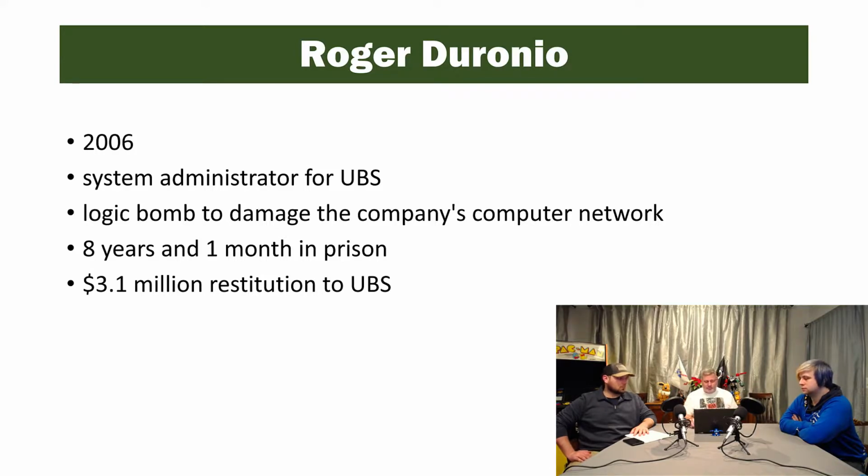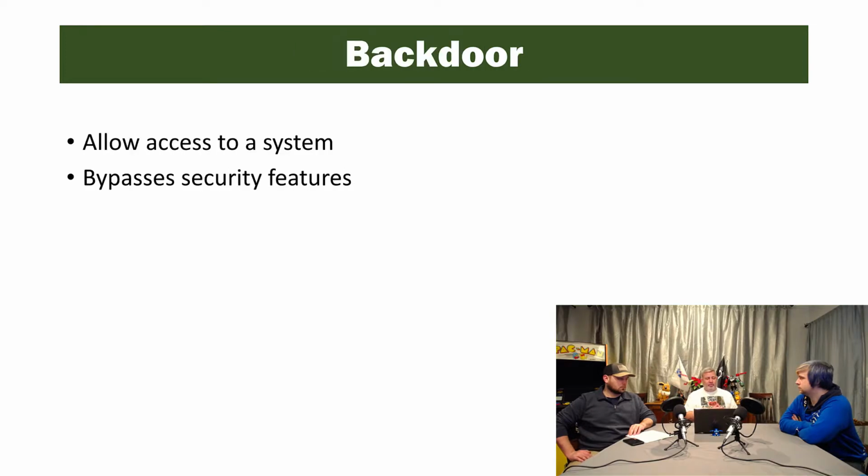Right. And the last thing we talk about in this first half of this deck is backdoors. A backdoor allows access to systems and bypasses security features. A lot of times, a backdoor is almost like a logic bomb in a way. Someone with elevated access is going to put something into a system that allows them to get access later. Maybe it's a secondary password and username, a secondary way to log in.